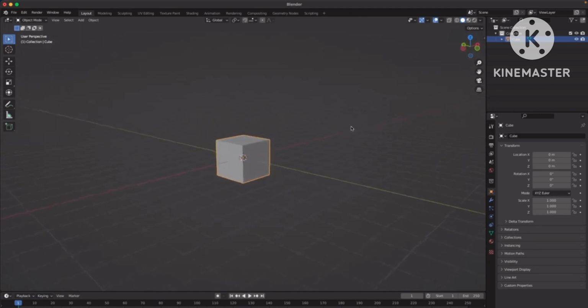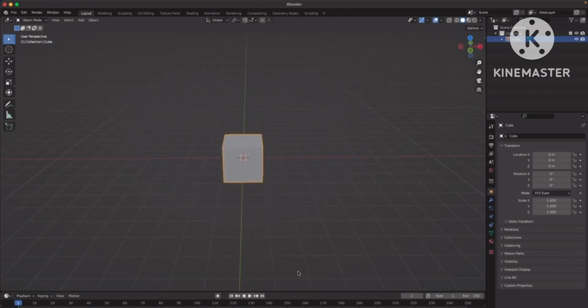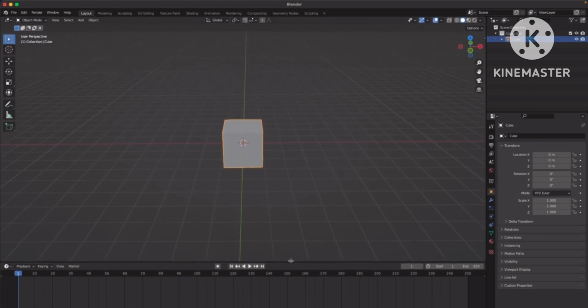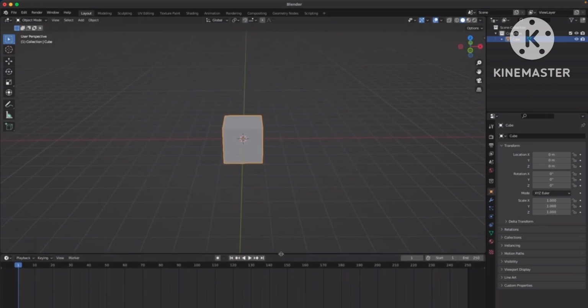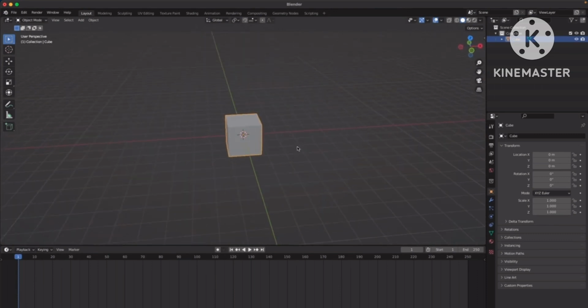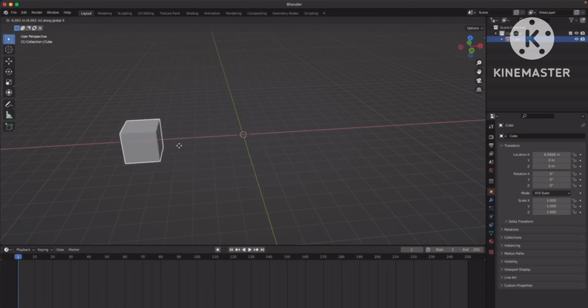In this lesson, we are going to look at basic animation inside of Blender using keyframes. We're just going to animate this cube and let me show you how to do that. Pull the timeline up. And now what I want to do is animate this cube so it moves from the left of the screen towards the right of the screen.